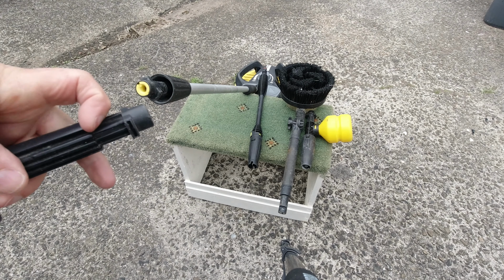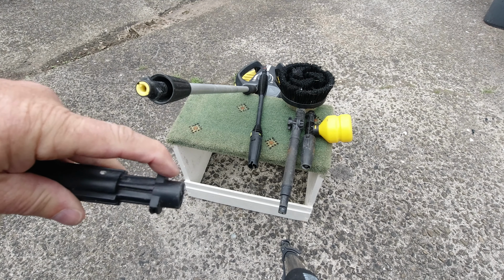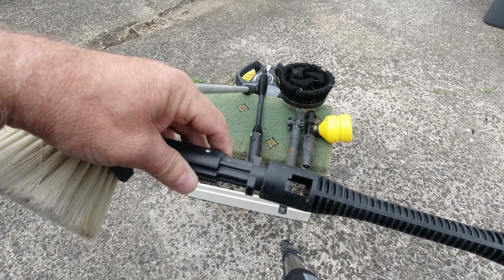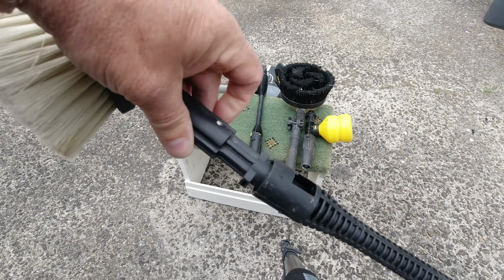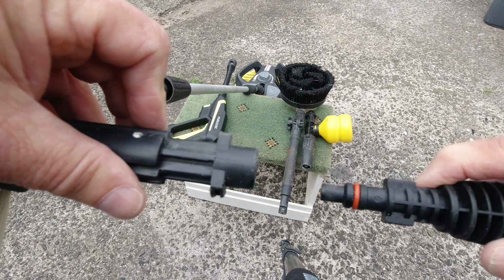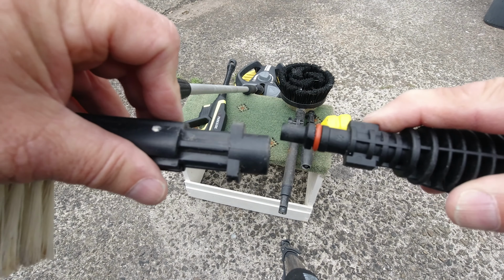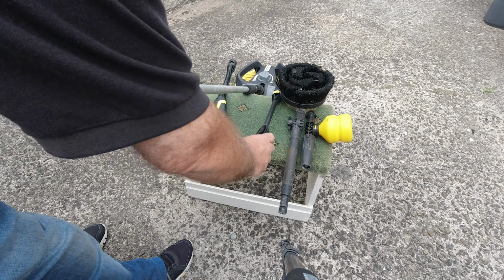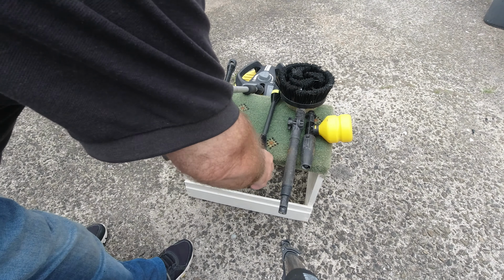So as you just saw, if you want to use your existing Karcher tools like my patio washer with the Parkside pressure washer, you will need an adapter. Now I made the mistake and ordered the wrong one. As you'll see shortly, the Karcher brush there I've got is a much different design than the Lidl's Parkside tool, which uses a red O-ring there and is much thinner than the Karcher tools, which are much thicker. So you do need an adapter to go between the two. And like I say, I made the mistake of ordering the wrong one.